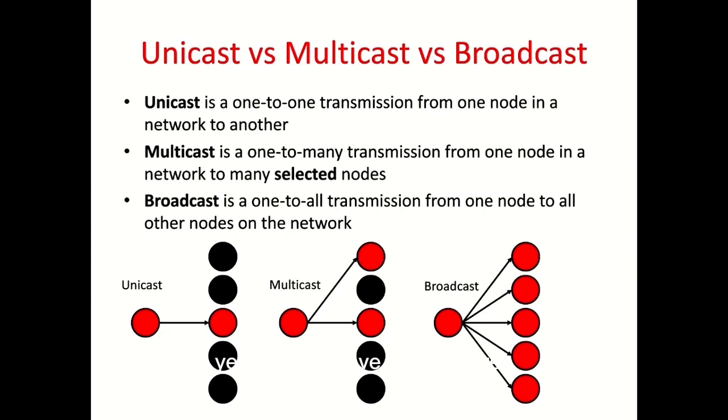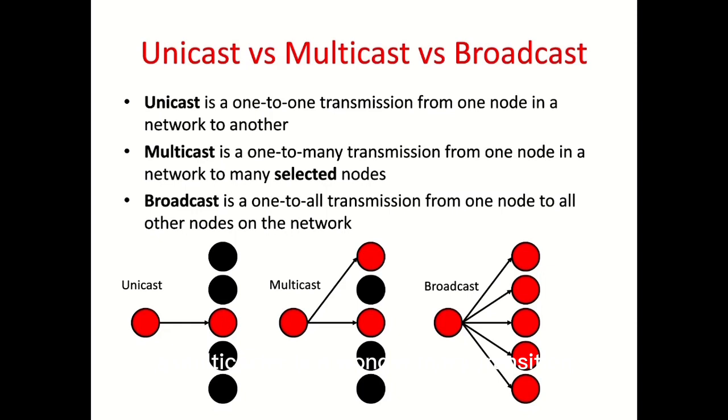Here we go. So we have three main ways we can do things within the transport layer. We have what's called unicast, which is a one-to-one transmission. So that's the easiest one to think about, right? We have one node we're starting with, right here, and we have a whole selection of nodes at the end. And a unicast is where we pick a specific destination, and we say, I'm going to send information from myself to you. So we establish a link, and we send some sort of information. That's how you do a unicast.